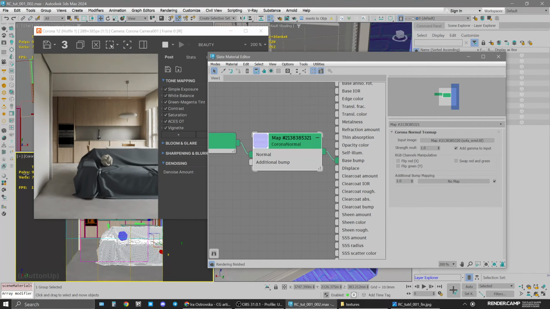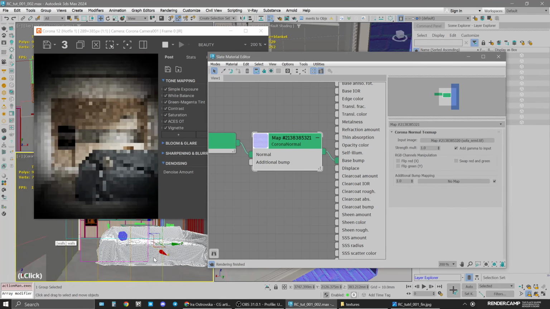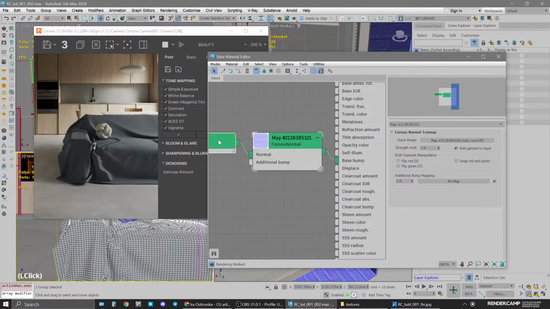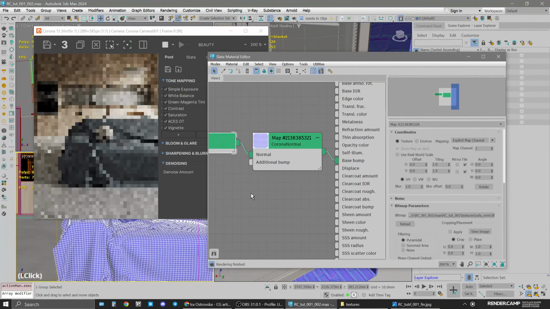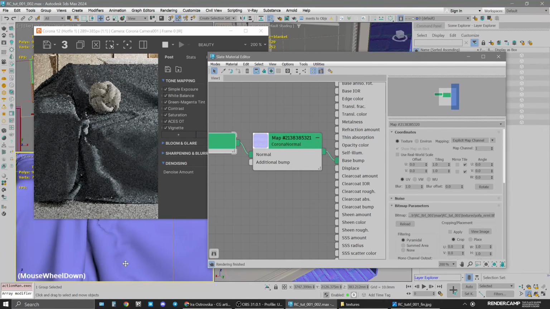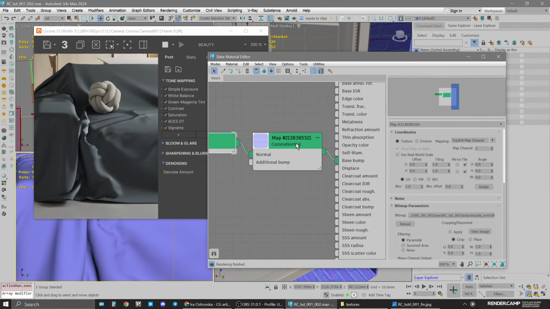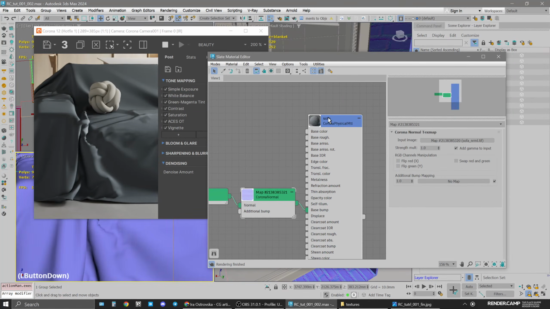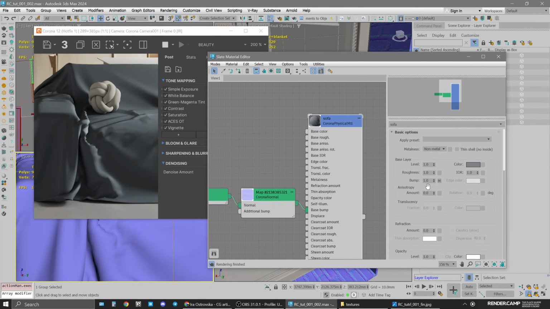Yes. And let's wait. Let's zoom. Let's show. Small. Too small. Okay. Let's increase. We will exaggerate right now. A lot.